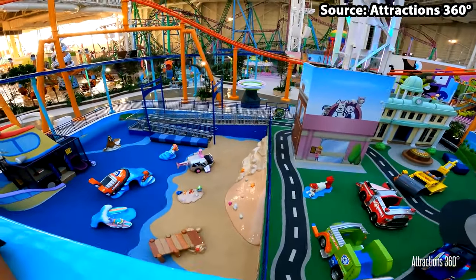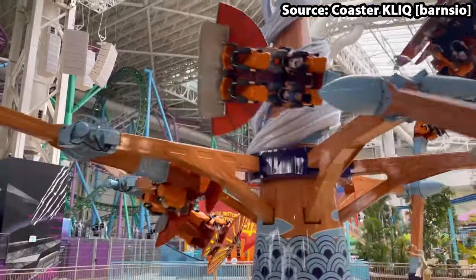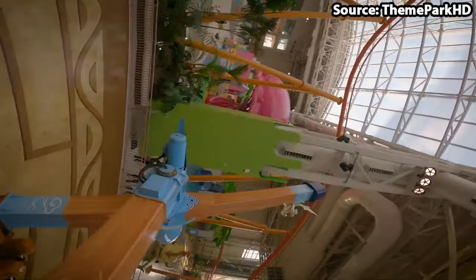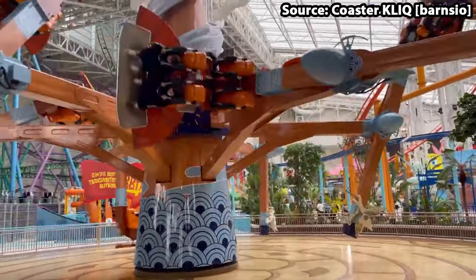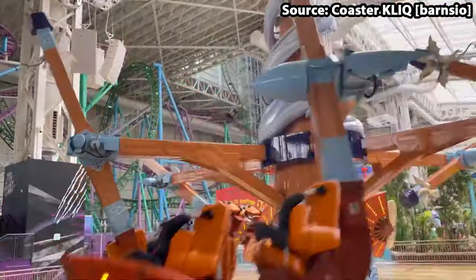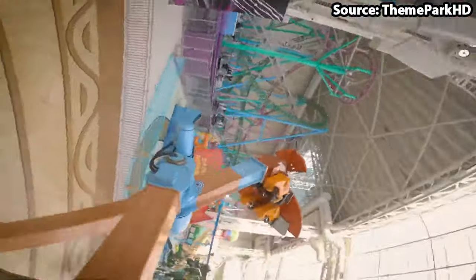For our number 8 spot, we have got Anglers Air Gliders. Get your sick bags ready, as this ride makes you pretty dizzy. Like Spongebob's Jellyfish Jam, these types of rides are very common. The way that they work is you sit on the plane and on that arm that spins 360 degrees vertically, which is also attached to another part of the ride which spins 360 degrees horizontally, consistently going round for a 2-minute duration of the ride, making it one of the scariest attractions at the park.